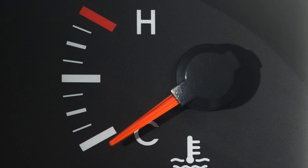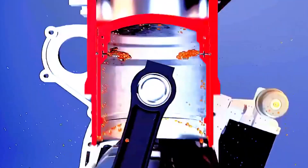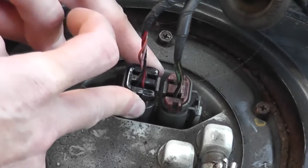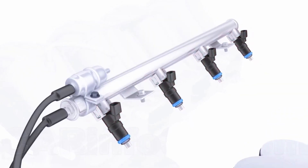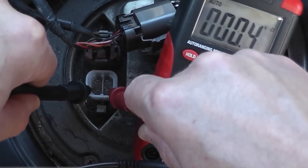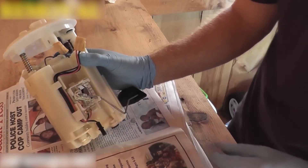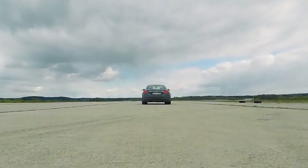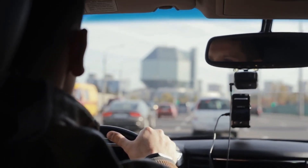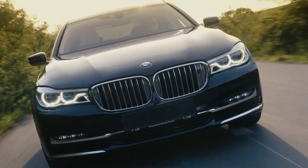Fuel temperature sensor. Fuel temperature matters because fuel density changes with heat — hot fuel is thinner and burns more easily, while cooler fuel is denser and packs more energy. The ECU uses a fuel temperature sensor to make small corrections when calculating injection. This sensor is usually tucked inside the fuel tank, often built into the fuel pump assembly, or sometimes placed along the fuel lines. Its main job is accuracy, keeping emissions clean and mileage consistent. If it fails, most drivers won't notice right away, but mileage may dip slightly, the car could fail an emissions test, or performance can feel weaker.